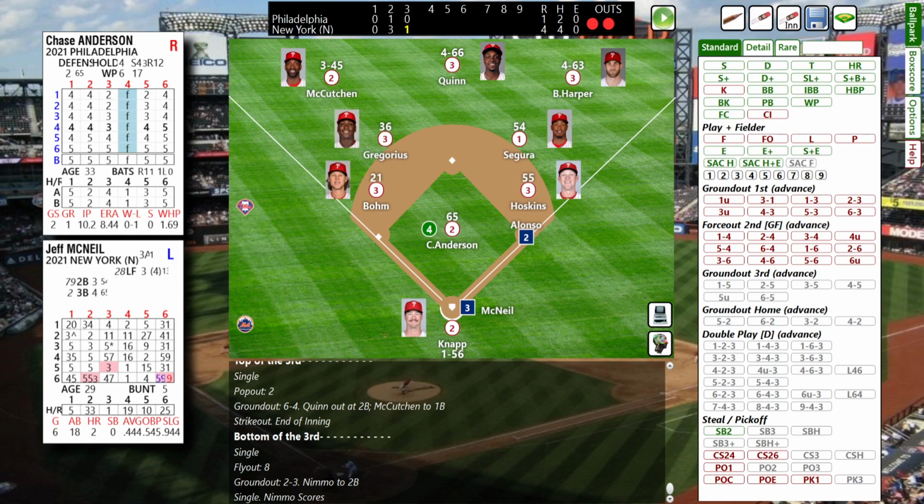Anyway, all right, so let's continue our game. Next batter is going to be Jeff McNeil, left-handed hitter. Let me get back to the other screen. Takes a second. All right, McNeil's up, and we're going to bring in a new pitcher.